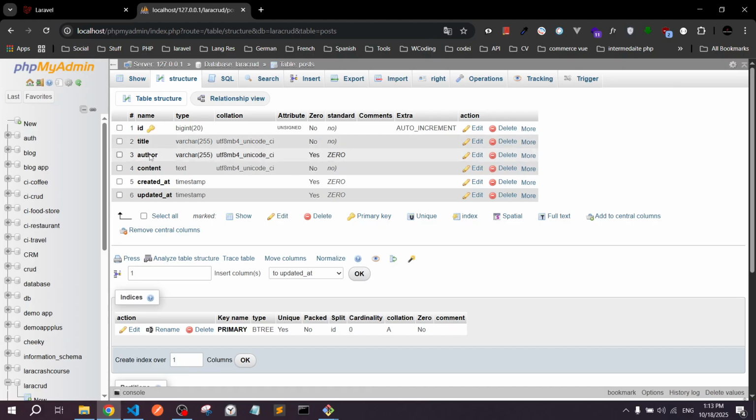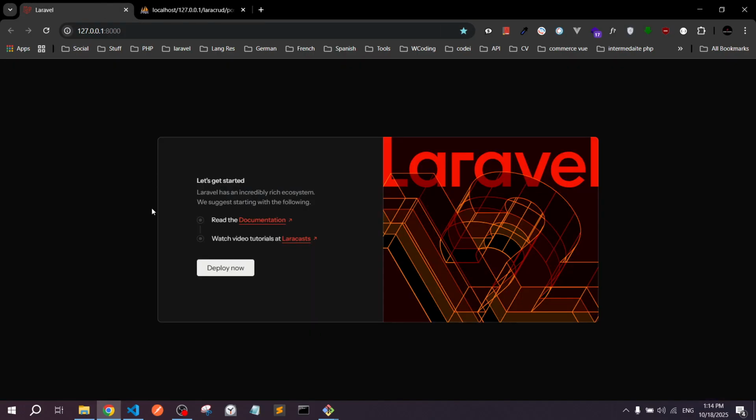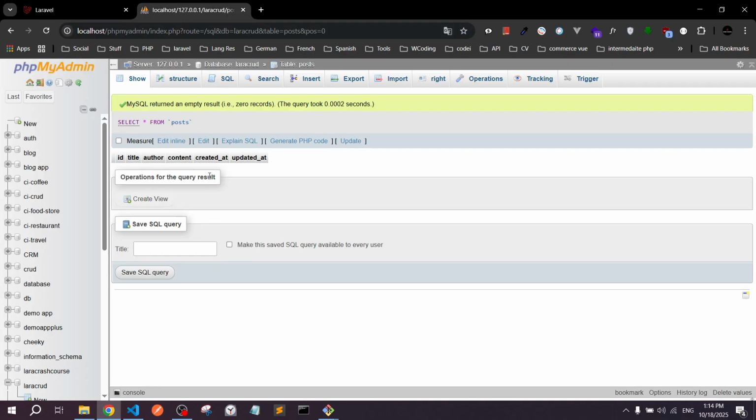So as you can see in here, the structure, here is the title, which is the varchar 255, and the author is also 255, and it's actually set to null as a default. And the content in here is actually a text, and we have created_at and updated_at like that. So now the migration is done and the table is right there, it's totally empty.